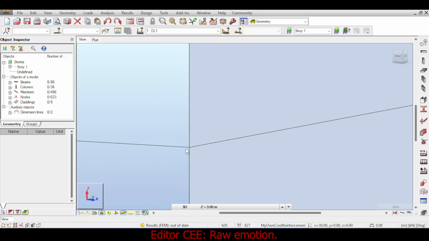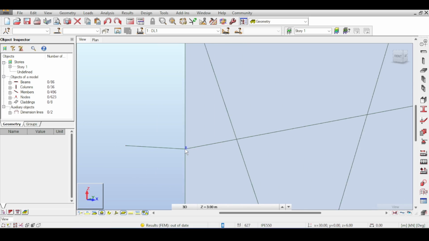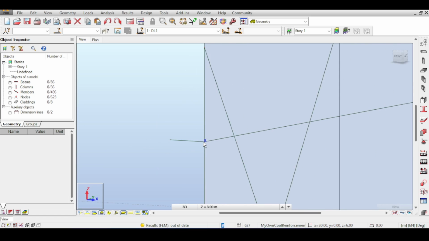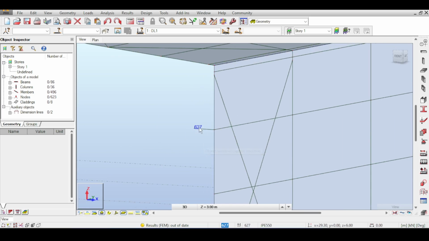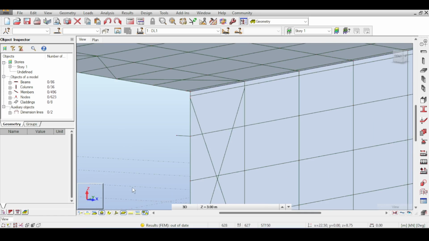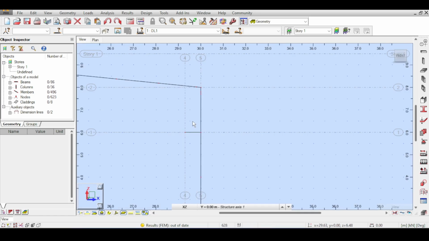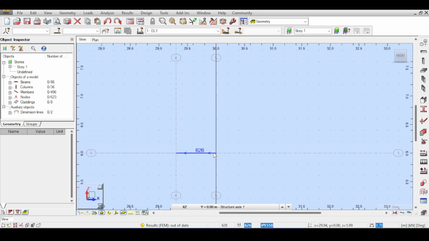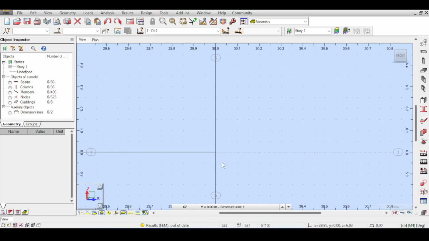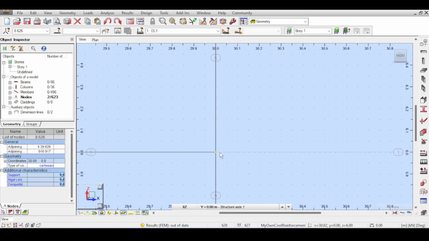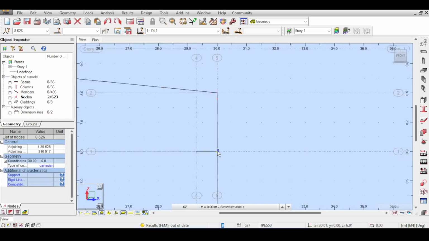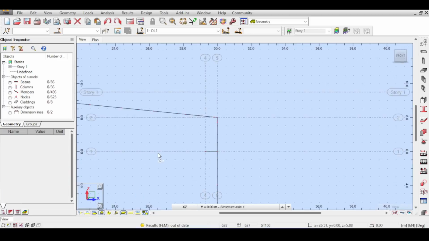I know why this happened. Oh my God, this is infuriating. Look, and follow me with this. See, my perfectionism basically came back to bite me. Look, when I moved this half a meter, guess what happened? The node that I defined here overlapped with another node. So now I have 2 nodes here, which will basically break my analysis. Oh, come on. Control Z, Control Z, Control Z.